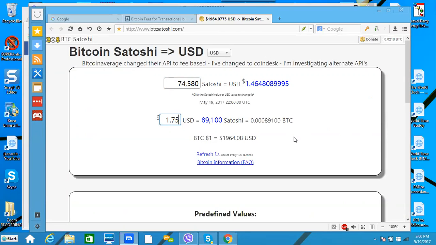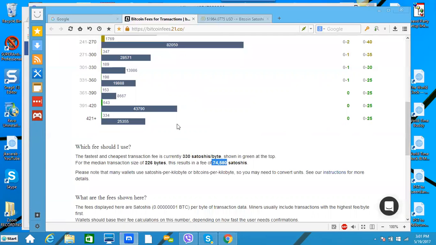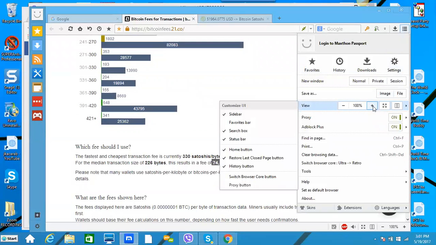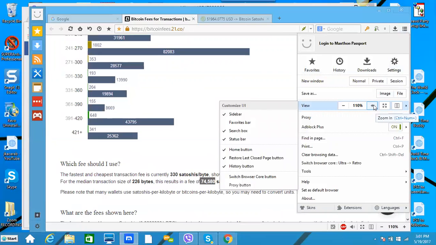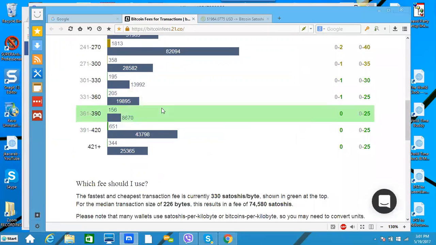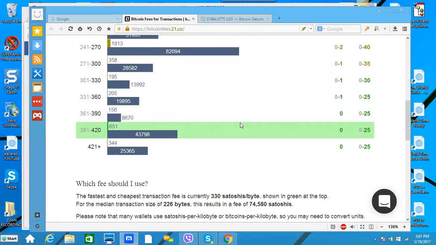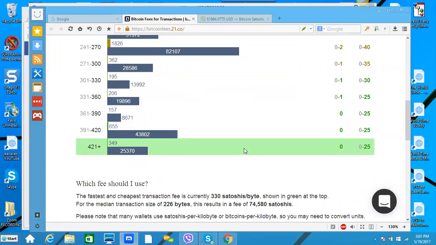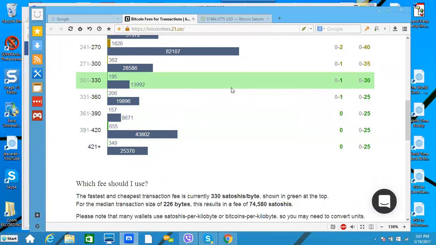So at any point in time, you're going to be able to look at this chart and you see where the green numbers are, right? And you can barely see the lowest one right there. This is the one they're using. You see that green bar? Maybe if I blow it up a little bit, you can see it better. Let's pump this up. Okay. Now you can see it a little better. You see that little bitty green right there? That's the optimum right there. The lowest that's working is this one right here.